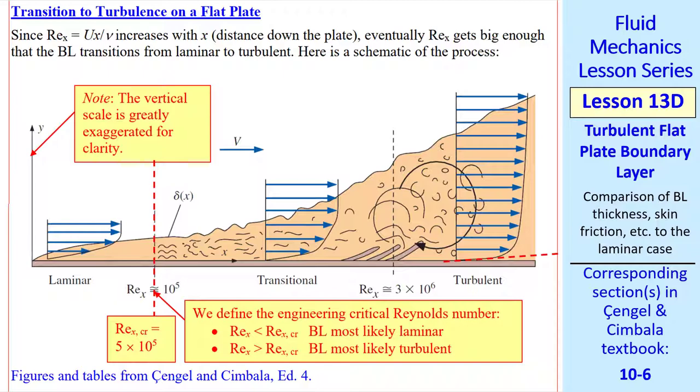First, I'll briefly discuss transition to turbulence on a flat plate boundary layer. There's a uniform stream from left to right, and the plate is parallel to that flow. X starts at the leading edge of the plate. I sketch the Blasius profile here in the laminar portion of the flow, but around 1 times 10 to the 5th Reynolds number, we start to get some waviness and unsteadiness in the laminar boundary layer. This is a ballpark number, and it depends greatly on roughness, the quality of the free stream flow, vibrations, etc.